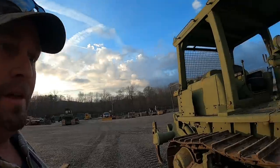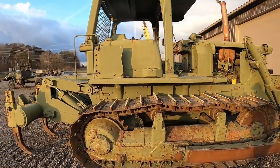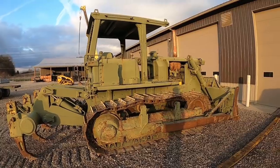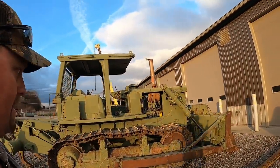We're not complaining. So we've got a 1972 D7F Caterpillar dozer here, picked up out of a local government. Actually put a video up of me picking it up and hauling it in here. So if you guys want to see that, definitely go back to the channel and check that out.